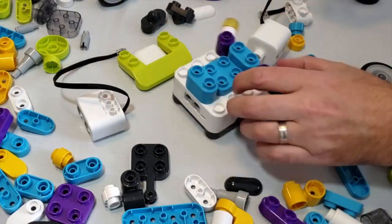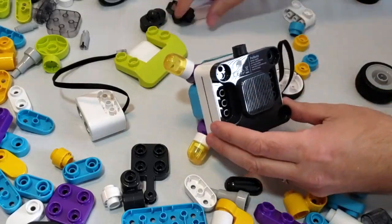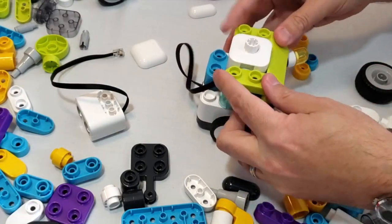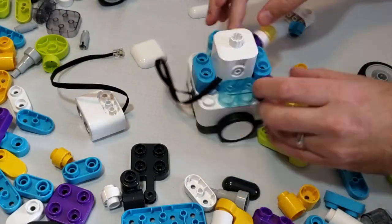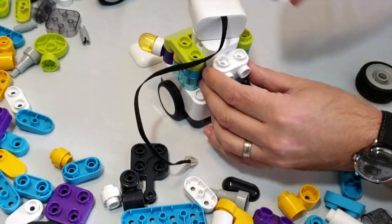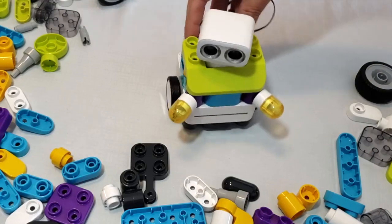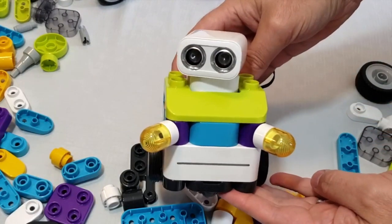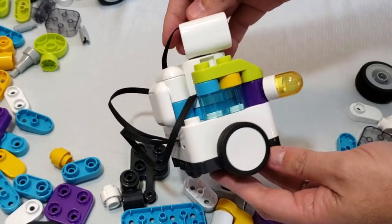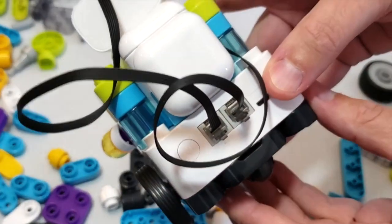This particular set has about 130 or so bits and pieces, not counting the brain and the engines. It has a number of large oversized pieces that are very easy for small hands to grab, grasp, and work with. In the shot here, you can see me putting together what I consider the main robotic mode — that one is actually the one named BOTSY's. It really only uses a fraction of the total included pieces and didn't take more than about five minutes to fully assemble. The goal with the building play pattern is for kids to learn through tactile, hands-on play, touching and handling all the different bits and pieces to see what fits together.